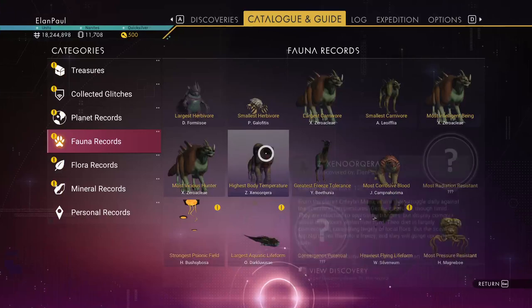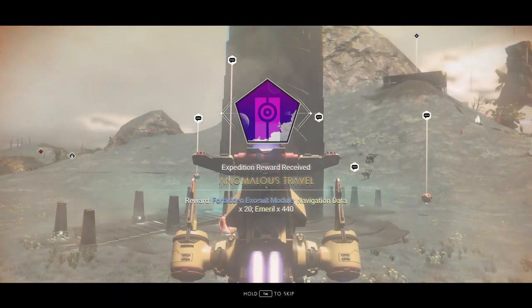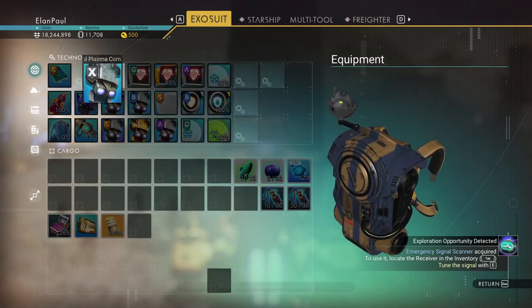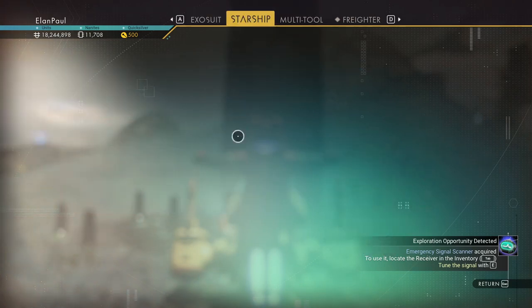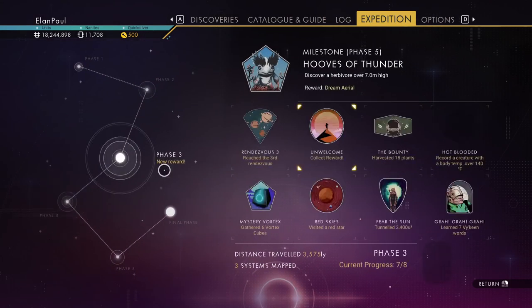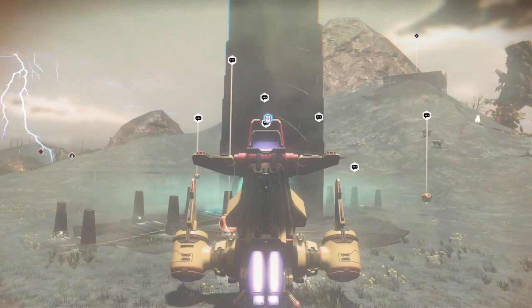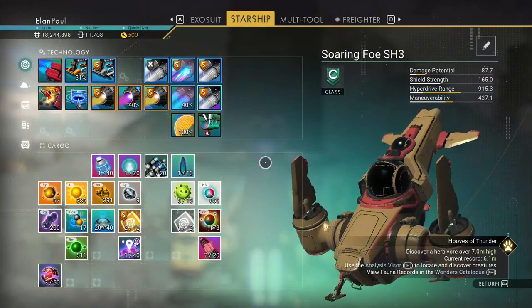Okay. Let's check out our milestones. So, there's our portal. Once we get this, let's go ahead and just stick it in our exosuit here. There we go. That's fine. And then we've got the other milestone over here. Okay, so now we want to discover a creature, I think. Hot creature. Boy, this is a really ugly system here.